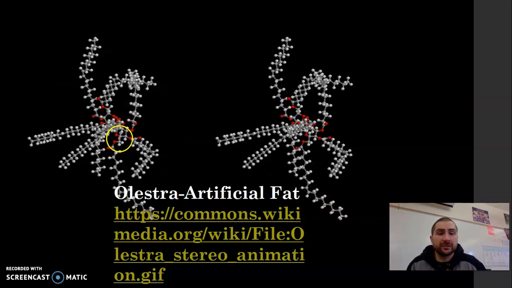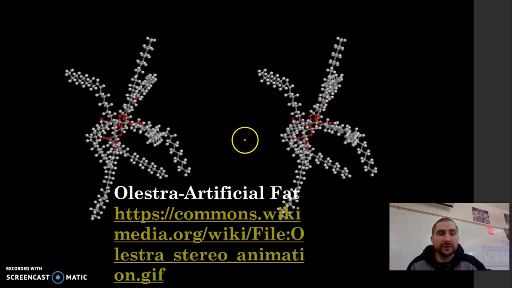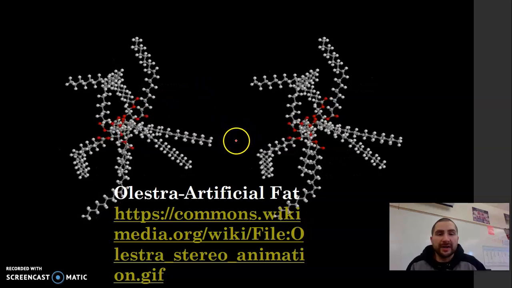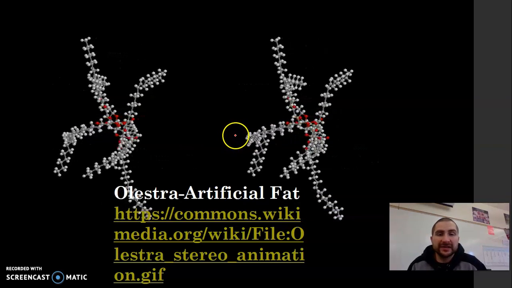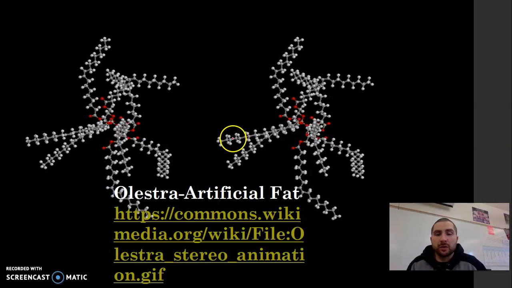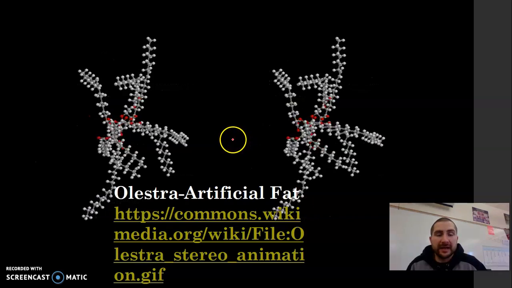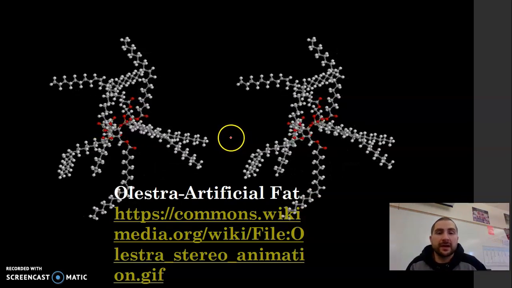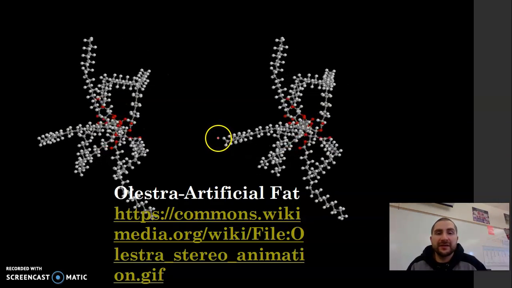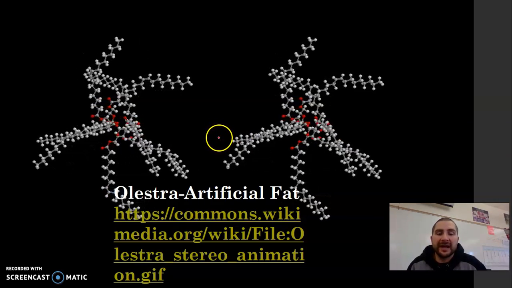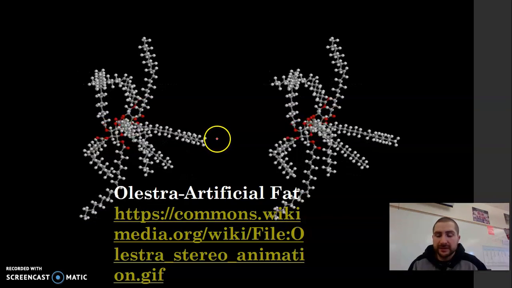It's called olestra. It's an artificial fat. Essentially, they took a bunch of fatty acid chains and put them around a sugar. But again, your body doesn't recognize it very well at all. There's no enzyme to break it down. And so it would basically pass through the system and cause issues, cramping, diarrhea, basically stomach discomfort. But it was basically an artificial fat that gave the feeling and the taste of fat, but not all the calories. So it was used in like, diet foods or fat-free foods.